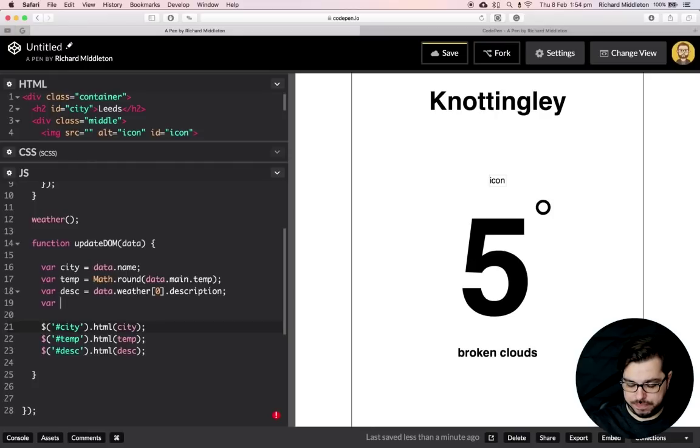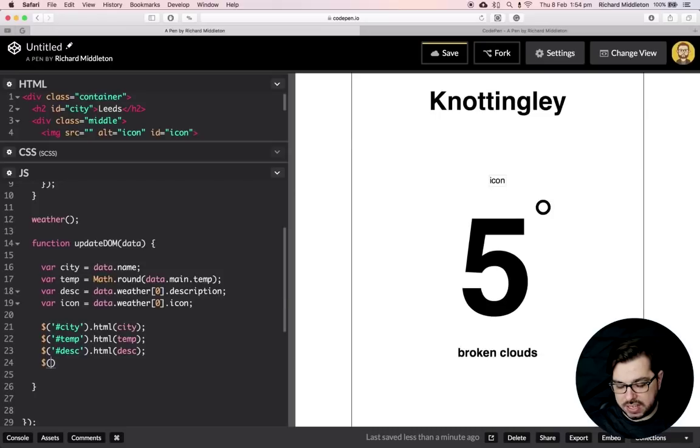So var icon, and it's in the same place as the weather, the description was. So data dot weather at the 0th position, and it was called icon because I remember it. Right. So now we just need to display it to the DOM.